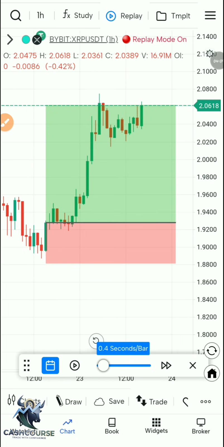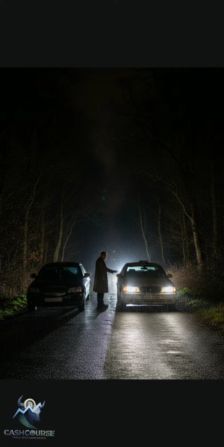Now, let me give you a picture you will never forget. I want you to imagine it's the middle of the night. Everywhere is pitch black and you want to go back home. So two taxis stop to pick you up. Let's just call them taxi A and taxi B, right? Now, taxi A is a brand new luxurious Mercedes-Benz. It's big, it's bold, it's beautiful, like it's the perfect car, right? While taxi B is a simple, fairly used Toyota Corolla, nothing special.